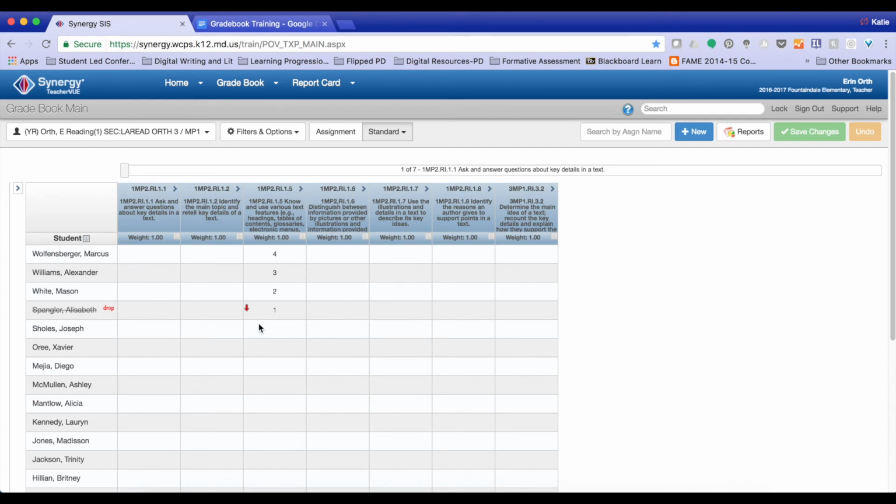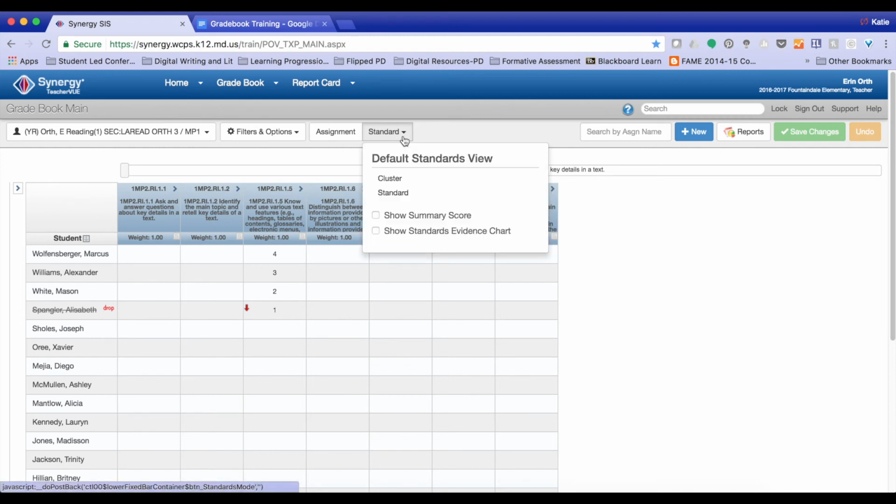So I know once I have saved my assignment that it appears here on my gradebook main screen. I want to make sure that I am selecting standard, because remember that when we are creating these assignments, they are assignments based on a standard. So we're moving from that shift of creating an assignment to creating assignments based on standards. So I want to make sure that I am looking at the standards view.